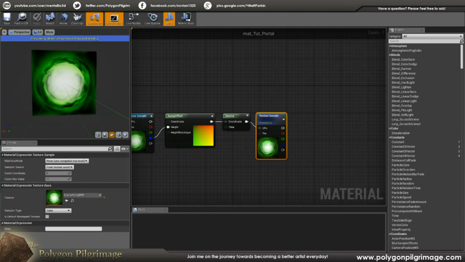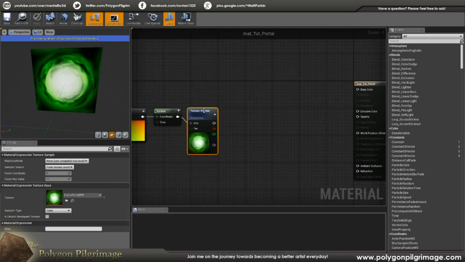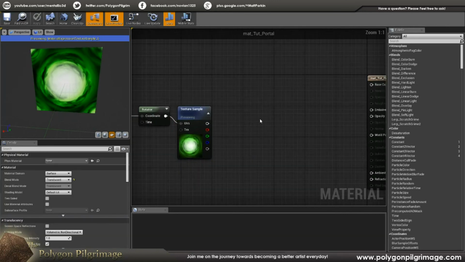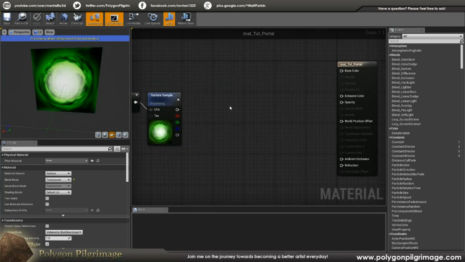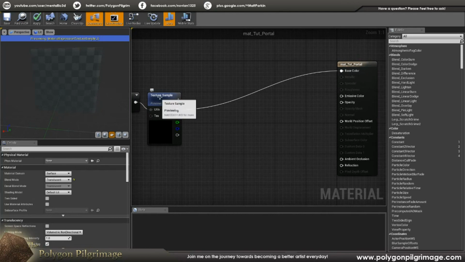But you see, we have a little bit of weirdness going on at the corners as it spins and the texture repeats. But we're going to perform a special operation here in a moment, and we'll get rid of that. But for now, it's working. We have our material and it is spinning. Okay, so next up, we're going to just throw this directly into the base color. So this is going to be the color information.